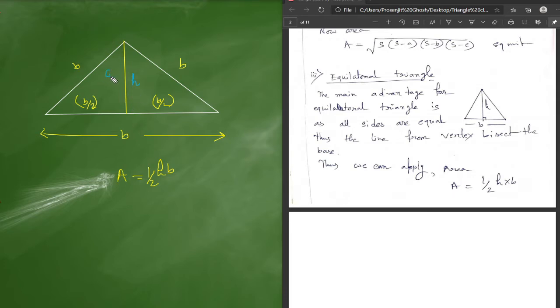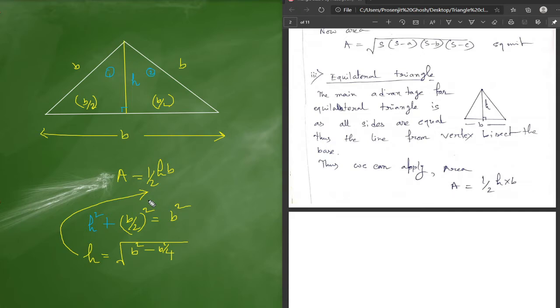If you notice one thing, there are also two right-angled triangles. So you can take any one of them. I'm just choosing this one where this is 90 degrees. So right now, height square plus base, which is b by 2, so b by 2 whole square, that is base square, equals the hypotenuse square, which is b square. So by solving this, you will get the value of the height. Then you can put this in the area formula. Finally, you will get the whole area. That's it. This is the idea behind it.